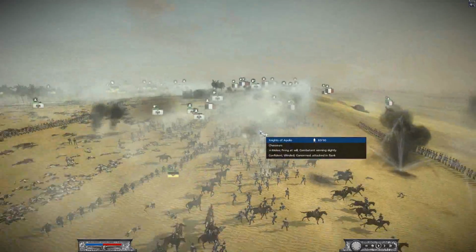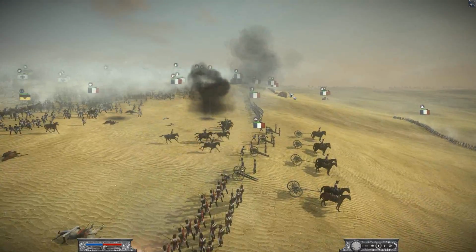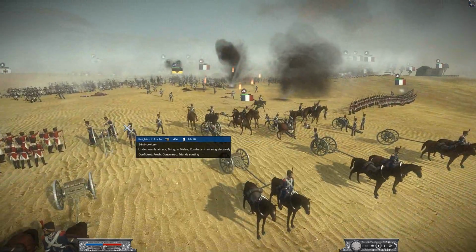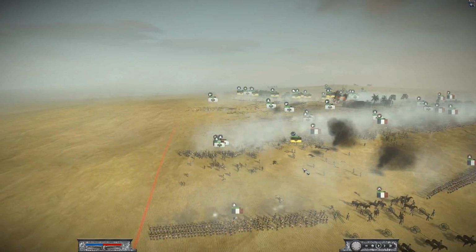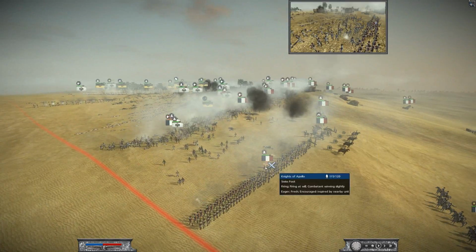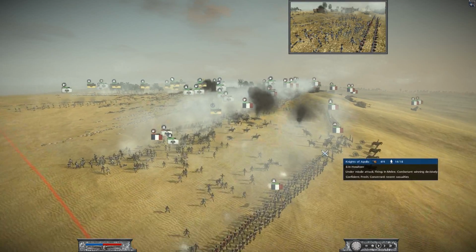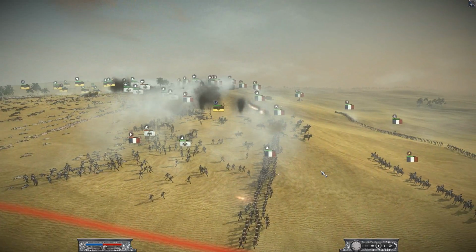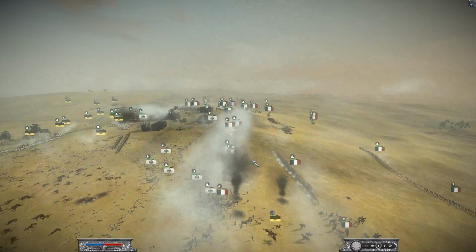Get a nice cav charge in there. I'm actually going to follow through to his artillery. This is actually Caleb's unit, so great job there, charging into the artillery and demobilizing his 6-inch howitzers. So continuing my charge, you always want to do this if you see another unit behind that. And I'm getting into more melee combat.